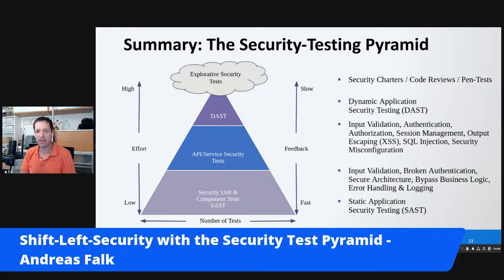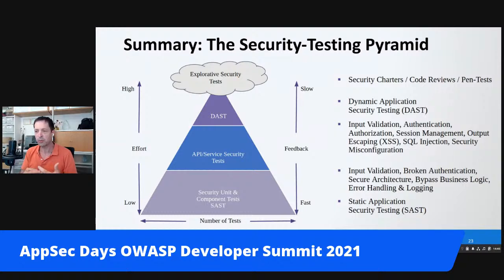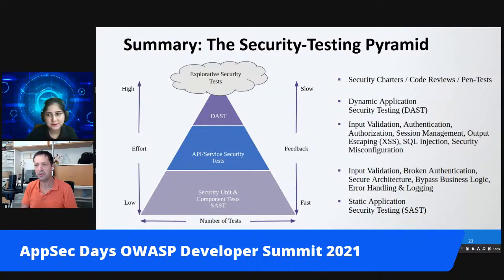Then do the dynamic application security testing at the top level, and on the most top level, you can also do some explorative security testing. Just check out some security charter, do a 1 hour based session with your developers, where the developers are allowed to put in each and every rubbish they can find in each and every input field they find. So this can have tremendous results if you just try to break things by putting lots of stuff in input fields. Then do your security code reviews, and as usual, let professionals do pen testing on your application.